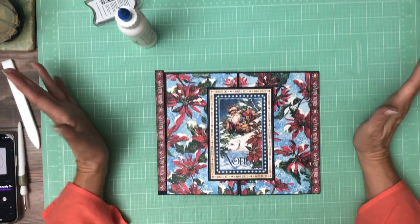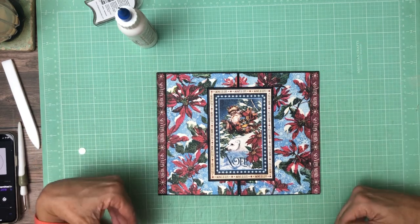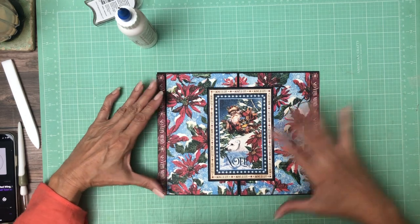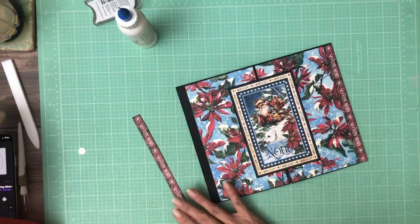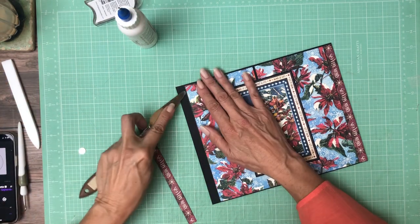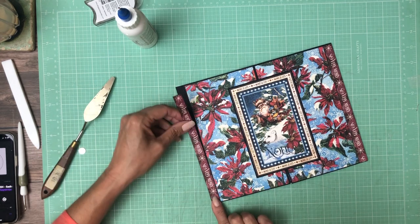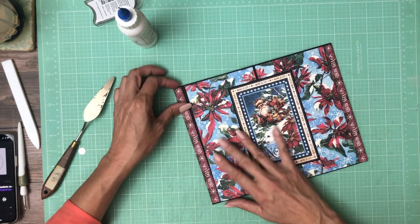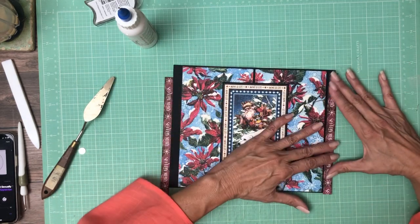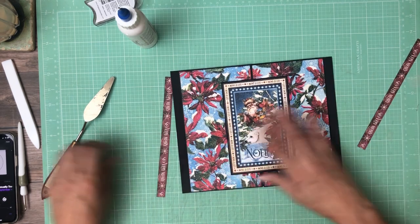I always look at this and I have a hard time deciding. Do I want the words to go the same direction or do I want them to be a mirror image? I'm not sure. And it looks like I might need to cut my strips at a half inch. So I might need to cut them down just a little bit. Yeah. So I'm going to cut these down just a little bit so that they fit better here.